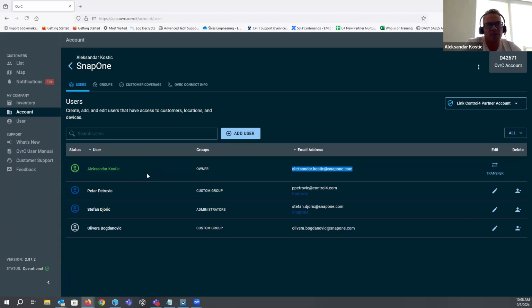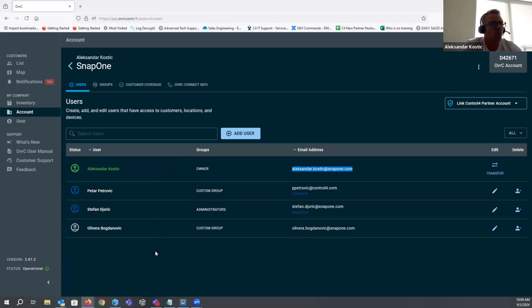So you can use the same email, the same account, to create the OvrC account that you use for your admin my.control4 account. Additionally, on OvrC, any additional technician which you create can be an additional user, like listed here.